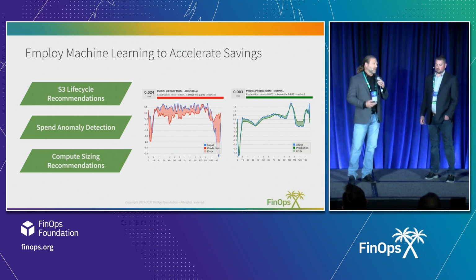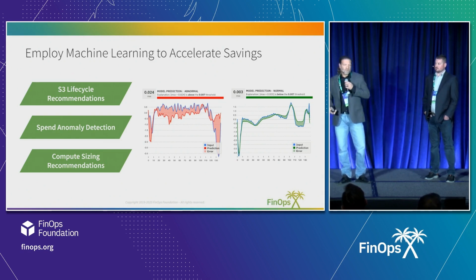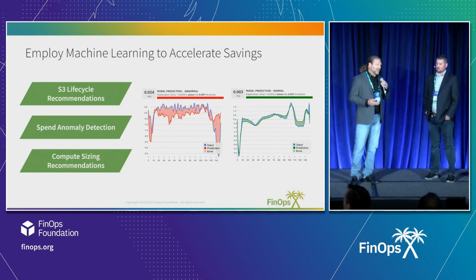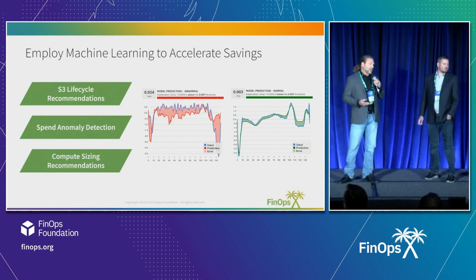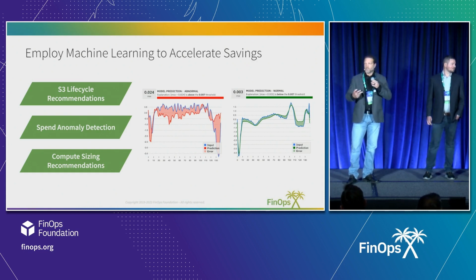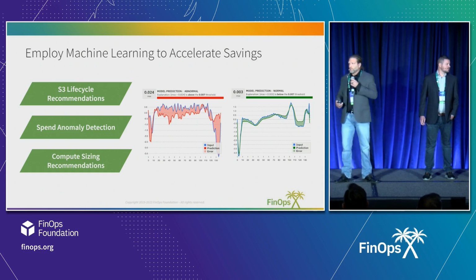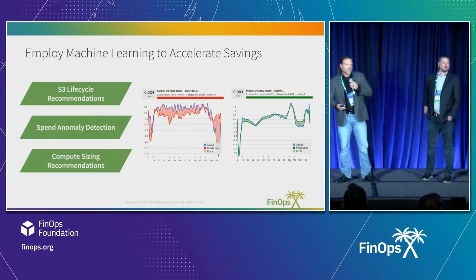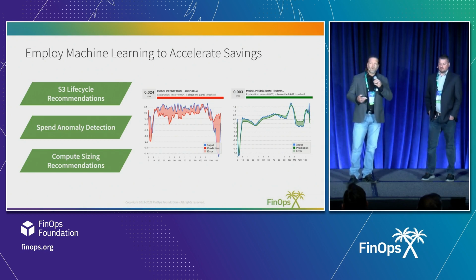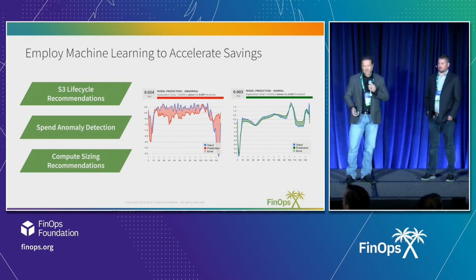Anybody that's worked with S3 for a while knows there's a tremendous amount of information available. Everything from object creation date, last modified date, to object access patterns. The culmination of that data allows us to have a really good look at whether a bucket would be a good candidate for, we'll just say, a standard lifecycle policy. Or, depending on the number of objects and the size of the bucket, could we prescribe something more efficient that's very customized to their specific use case?